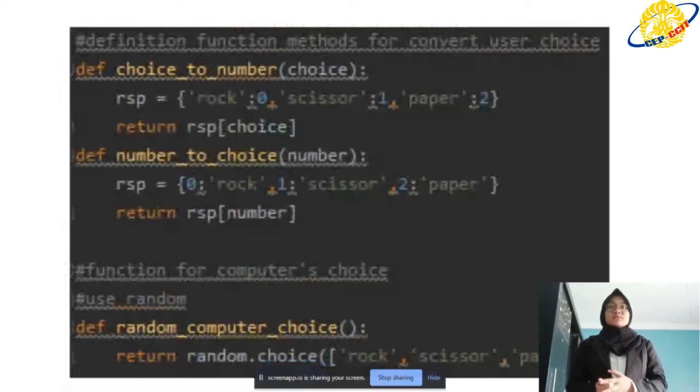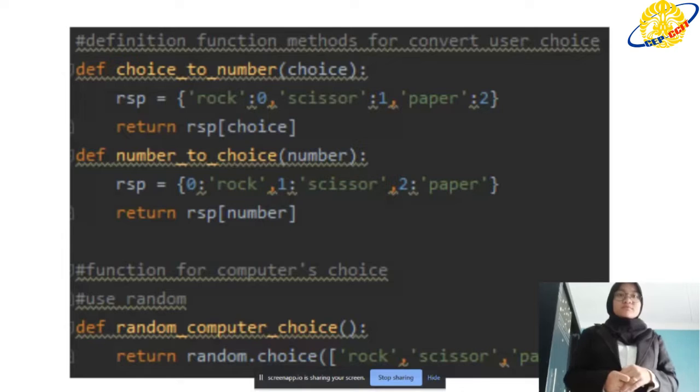In this code, first is the definition of function methods to convert the user choice. So this is a method for the user's choice and the score that the user's choice will show. So choice to number: rock, scissor, paper.